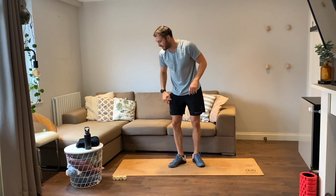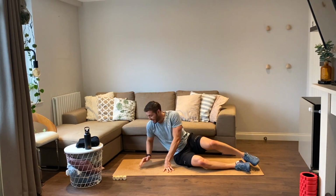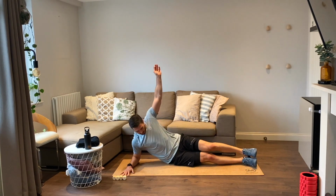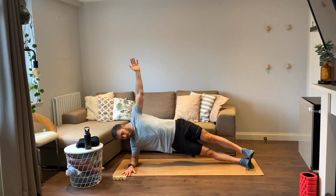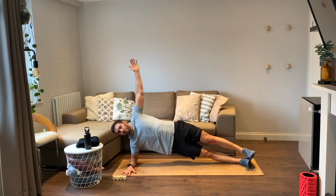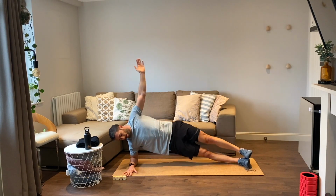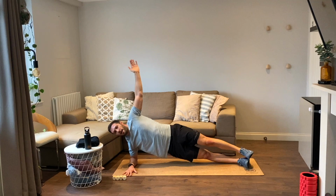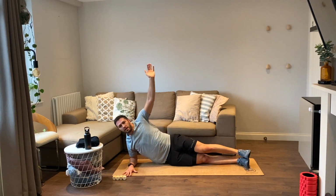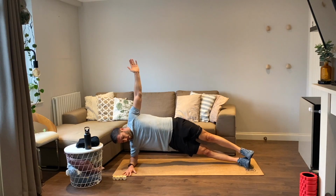Yeah, okay, side plank raises, so 12 reps each side. Okay, you ready? 3, 2, 1, let's go. 1, 2, 3, that's 4, 5, 6, come on, 7, 8, that's 9, 10, 2 more, good, last one, wicked.